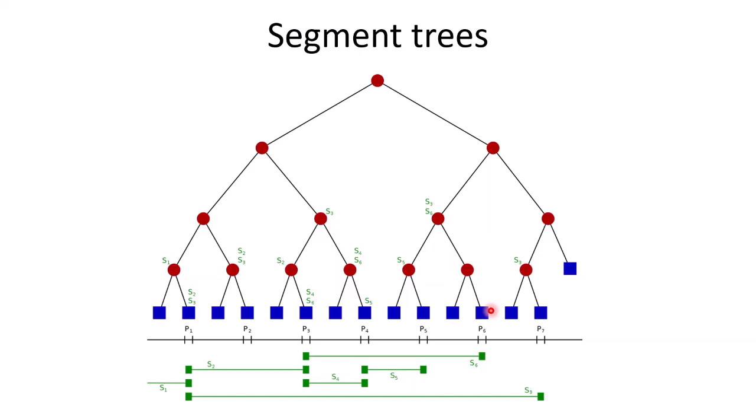Of course you may ask, well, why not just pre-compute all possible sums of all possible segments? Well, the thing is, what happens if you have an update? That works for a static array, but if I'm updating elements sometimes also, then I'll have to pre-compute all the segments that overlap with the element that has changed, and that is not very efficient. So a segment tree actually balances these two requirements of update and query at the same time.